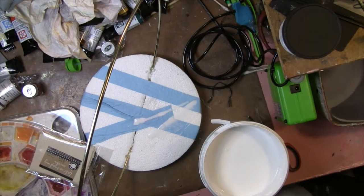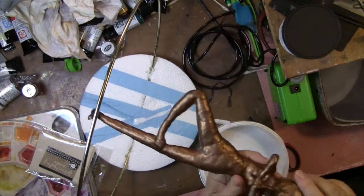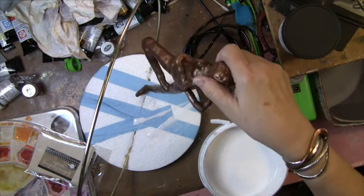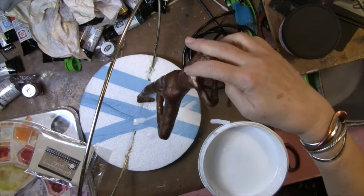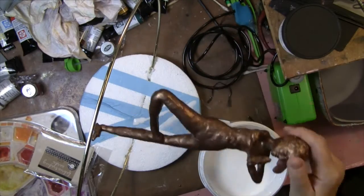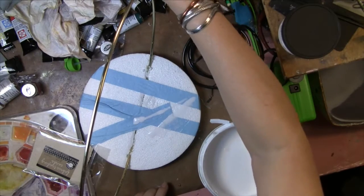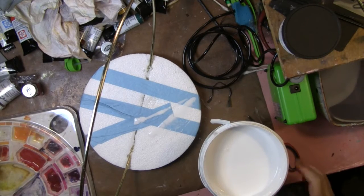Okay, I'm going to show you what I've done here. I have finished my clay model, my cat. I sanded the paper clay really well, got her as smooth as I could, and then I painted her with the bronze Powerpaw. And the next thing I'm going to do, after she gets two coats, she's got two coats from the waist down, is I'm going to dress her in a fabric-soaked Powerpaw, because I want it to look like she's wearing yoga pants.